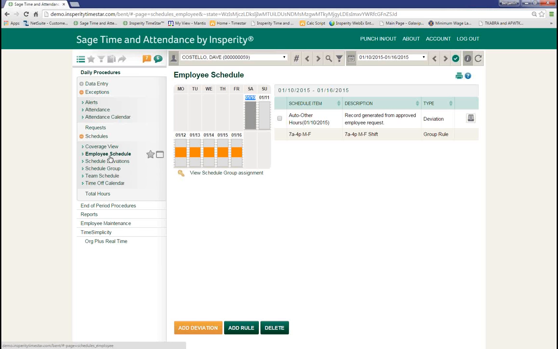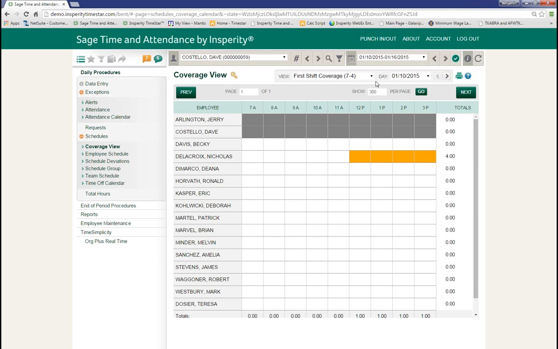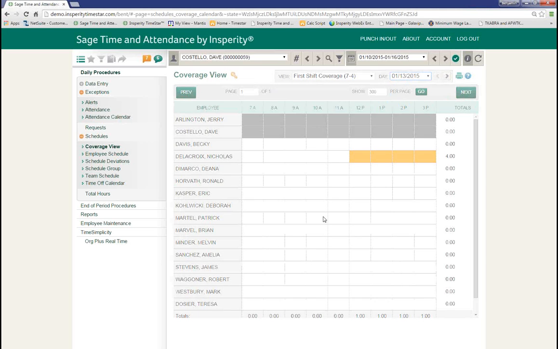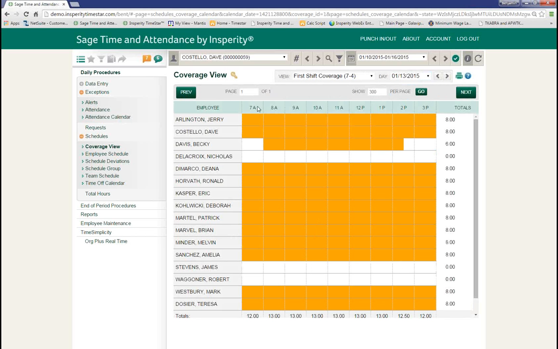This is my transition then into scheduling. For the scheduling piece inside the time and attendance system, the schedules are fairly static, 7 a.m. to 4 p.m. Monday through Friday. We can go ahead and take care of that by adding schedules in the system and assigning employees to that. Supervisors can come in the system, view that schedule. They can view a coverage view if they're worried about people covering certain shifts. So we have to have 3 people covering our 7 a.m. shift, or at least have 10 people on at that time. We can use the coverage view to double check that.